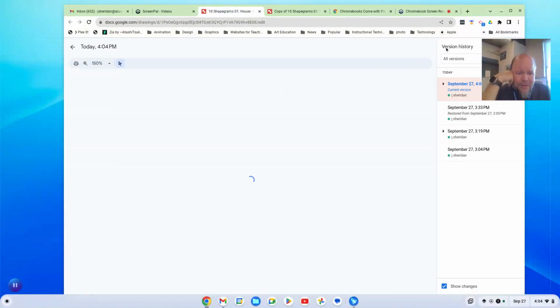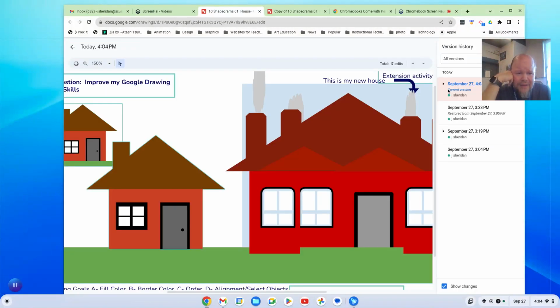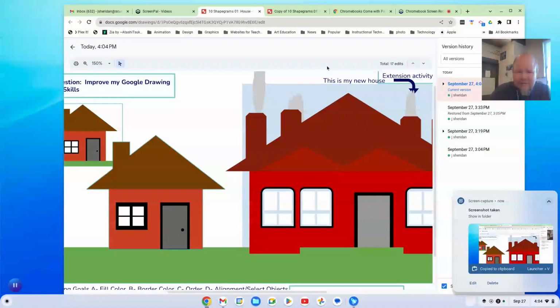So I'm going to go to my edit history, and I have 17 edits. Typically, it will have closer to 50, especially if you've drawn the mansion. And then I'm going to screenshot, which on a Chromebook is Control and the key above the 5 or the 6. The 6 key records everything, and the 5 just does part of the screen. So there you go. I have the entire thing.